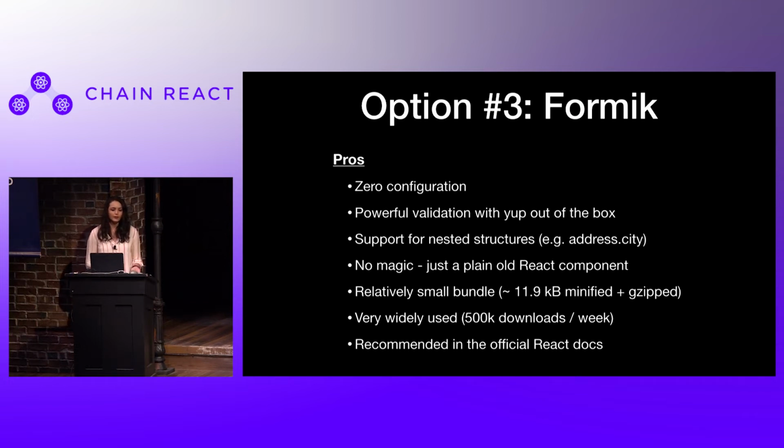It has powerful validation with Yup. Yup is a library based on Joi. That's usually the one people have heard of. And it's very declarative, very nice to use. So you just set up a schema with all your validation logic, and then pass it to Formik, and Formik handles all the validation for you. It also supports nested structures. So you could pass it an ID of address.city, and it'll handle creating your data structure for you and putting the city in an object called address.